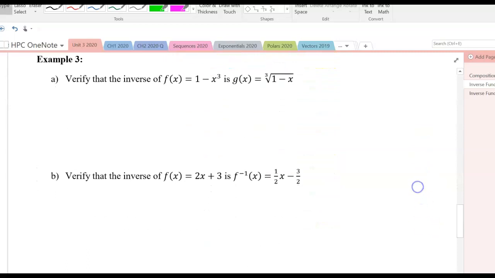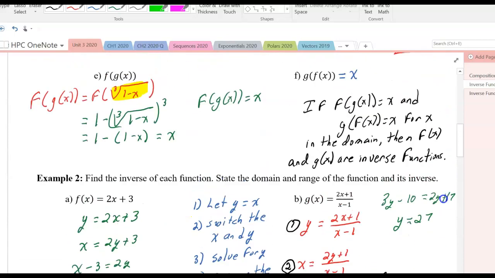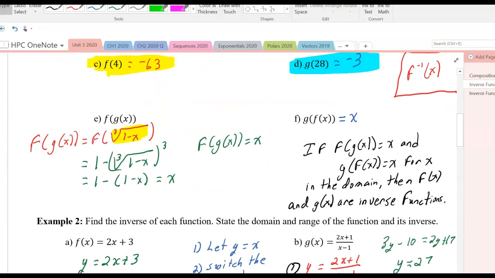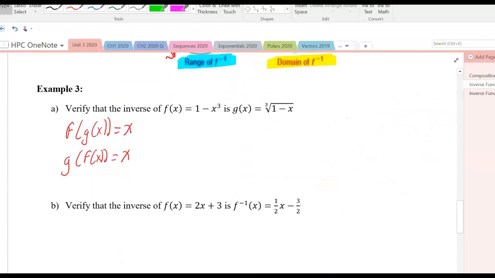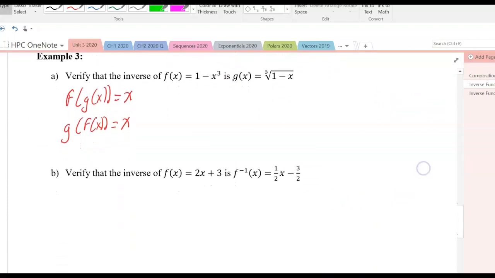All right. We already did part A, verify that they were functions. So we already figured out earlier, we did f of g of x. We saw that that was x. We did g of f of x. We saw that that was equal to x. So we already did part A. I'm going to go back up here and show that to you. So we did part A at the beginning of class, so I'm not going to repeat that. So we know that those two are inverse functions.